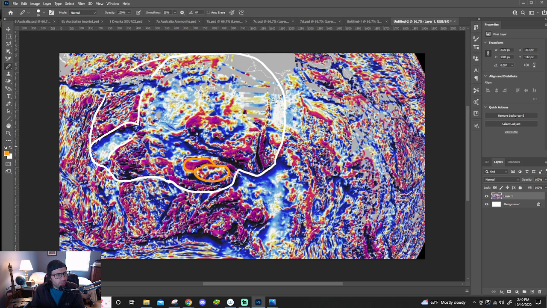But I notice also here, let me just draw it, I'll erase it here. Maybe even to here is like a little one, which is interesting. Like within the bigger one there's a little one there.